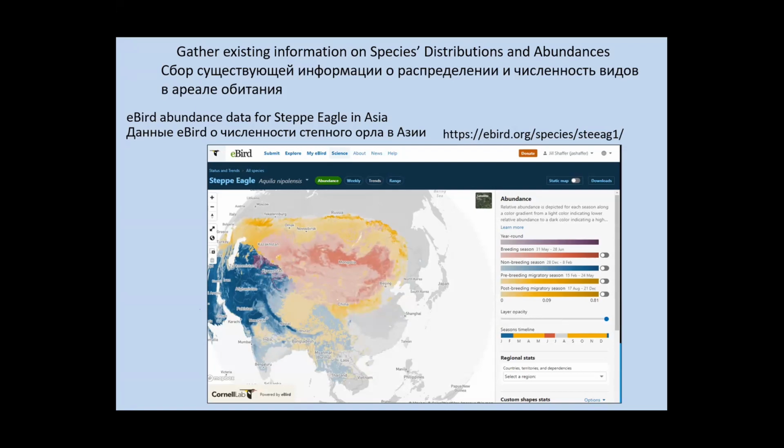In this image, we show the distribution for steppe eagle in Central Asia. Different colors represent different seasonal ranges. For example, purple represents the year-round range for the steppe eagle. The deeper the color, the higher the abundance of that particular species. And of course, this information can be downloaded for mapping at the website listed on the top of the slide.